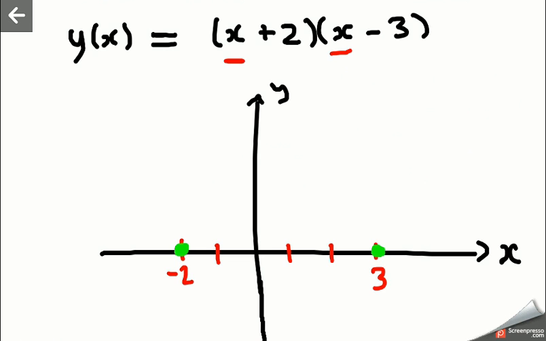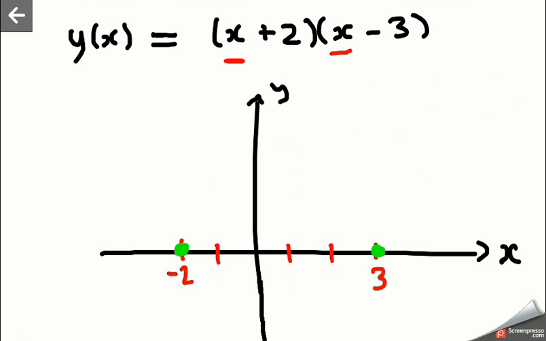So what's it going to look like? Well, we know that parabolas are symmetric about some vertical line. So if I draw a vertical line in the middle of this, there should be some kind of symmetry on either side. Well, negative 2, negative 1, 0, 1, 2, 3. 3 plus negative 2 is, well, what is 3 plus negative 2? 3 plus negative 2 is 1. Oh, I screwed that up, didn't I?